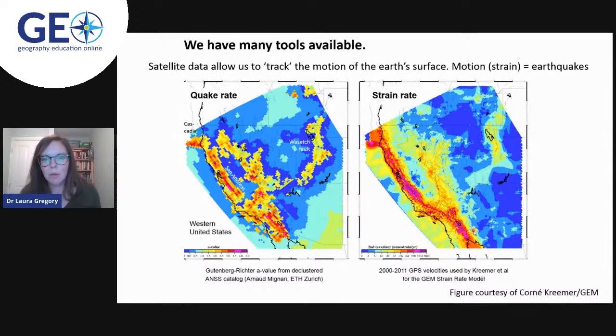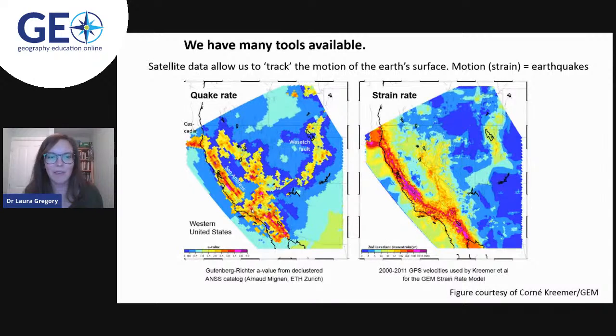Now this map is a measurement of how the ground is actually moving slowly. So the ground moves really, really slowly around the San Andreas Fault and all of these other faults, and it's sort of building up stress. The faults themselves aren't moving until they then break in an earthquake. And so this measure, we call it strain. So that's strain that's building up, and then it's released in an earthquake. And that maps on really nicely with where earthquakes occur.